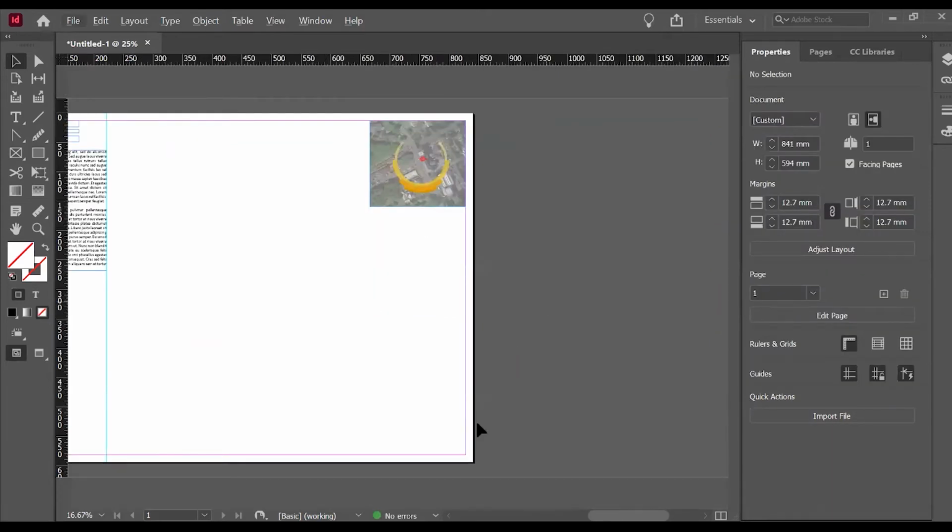What we want, if we look at our folders, we've got wind diagrams and we also have noise diagrams, if I can see it. Yeah, there. So we want them all to be lined up exactly the same. So we're going to hold Alt and click on our image and drag it down using Shift so that it stays in line. You'll notice the green line is snapping to the bottom of the text box.